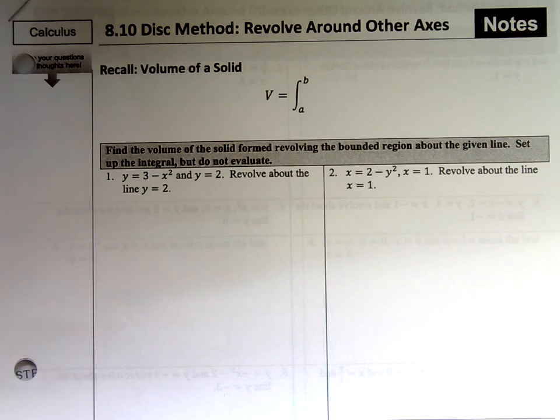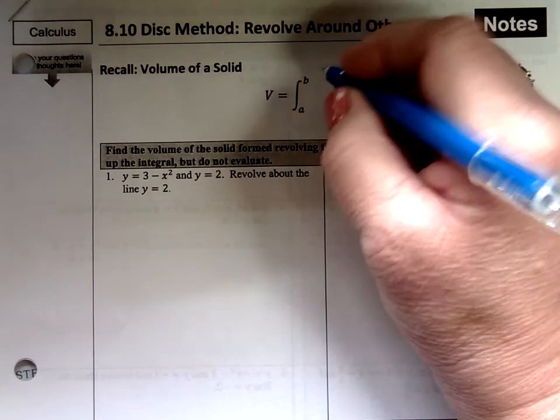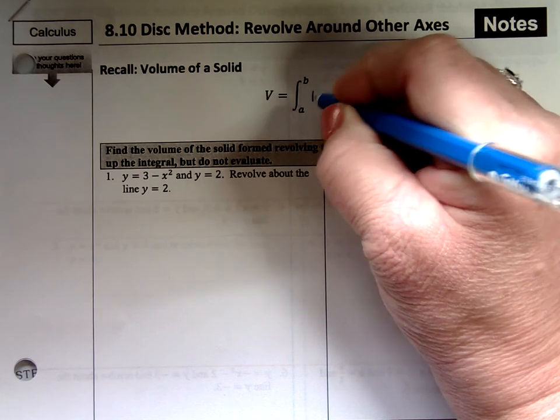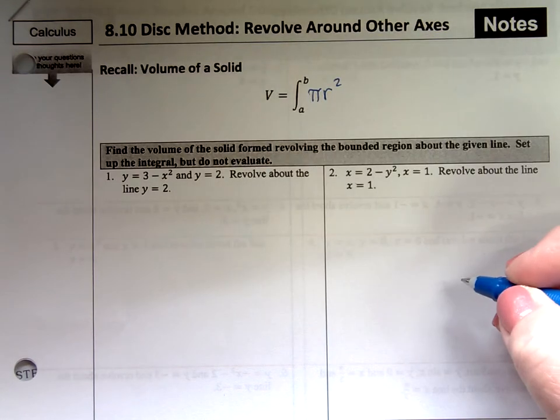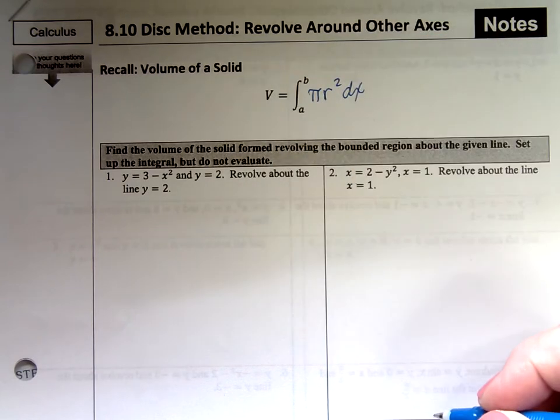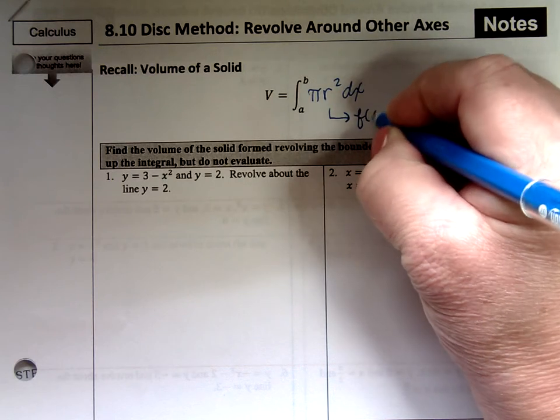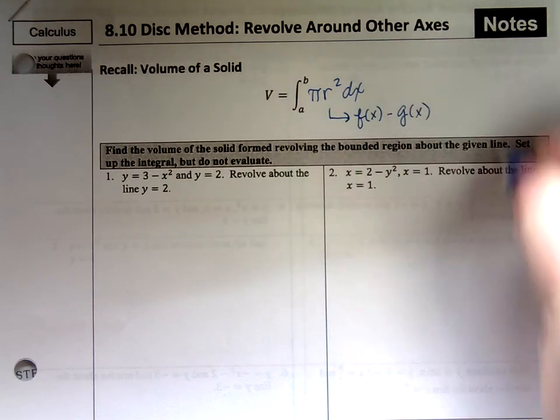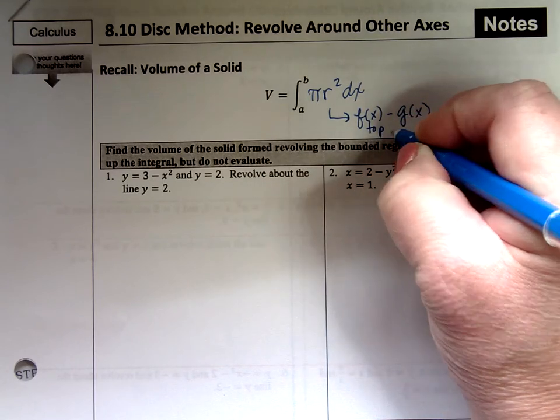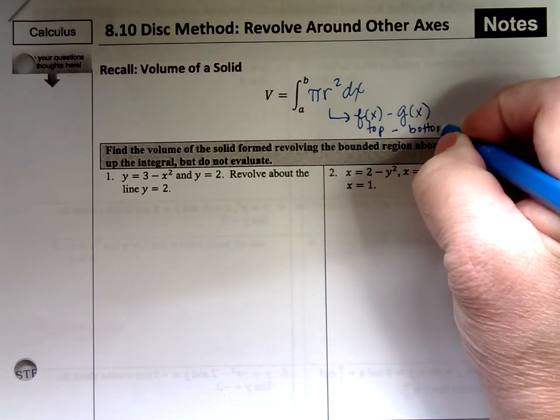But if you have the handle of what I've been talking about with that representative rectangle, it's going to make these relatively easy. So recall the volume of a solid. Remember, you're rotating around and it creates a disk type figure, which is a circle. And so really what you're doing to find the volume is taking the integral of the area, pi r squared, with respect to x. And to get the r in these, all you need to do is take f of x minus g of x, the top of your representative rectangle minus the bottom of your representative rectangle.